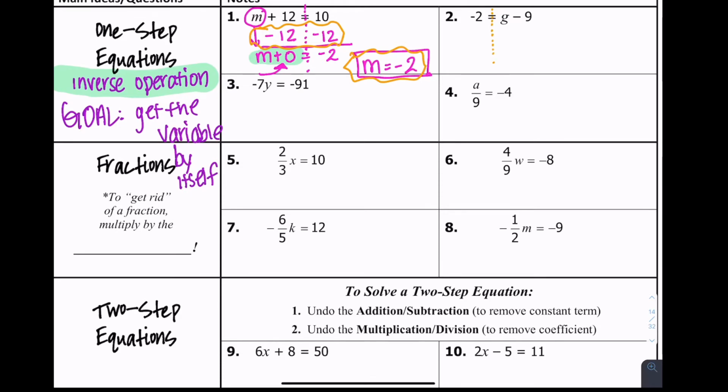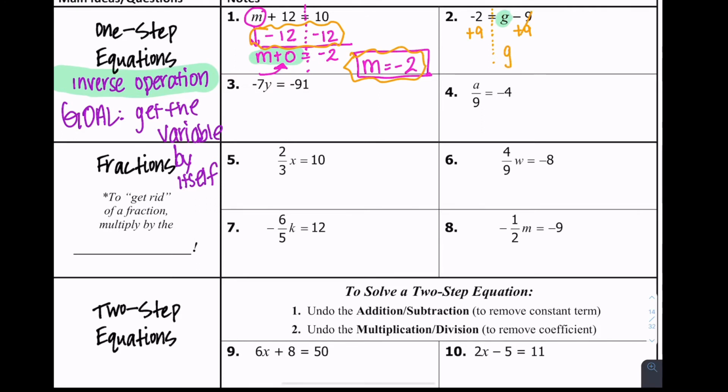Because what this allows you to do is focus. Here's my variable. I want it to stay on the right. Meaning anything with it is going to come over. So I'm going to bring this -9. And I say -9, but most of you are sitting there saying, oh, it means subtraction. Negative means subtraction. Subtraction means negative. So to undo a subtraction, I add it to both sides. At this point now, these cancel each other out.